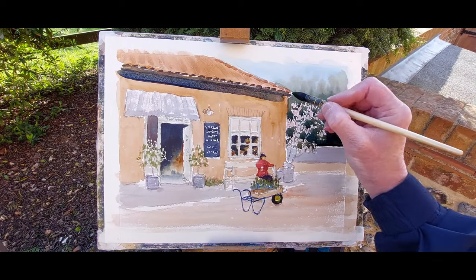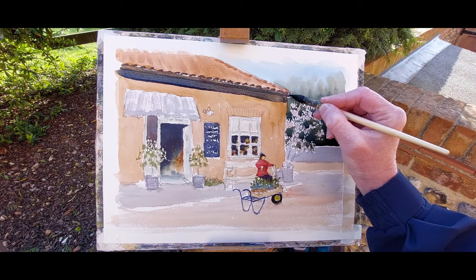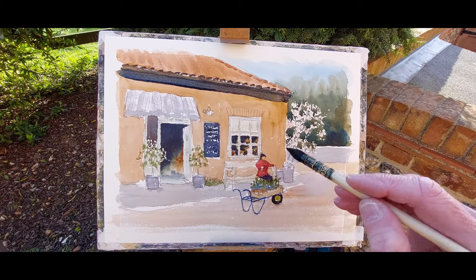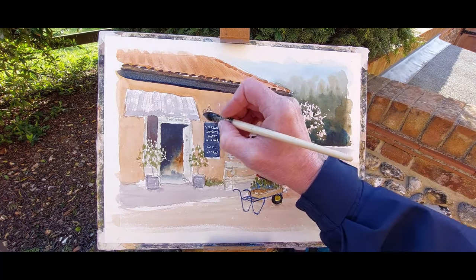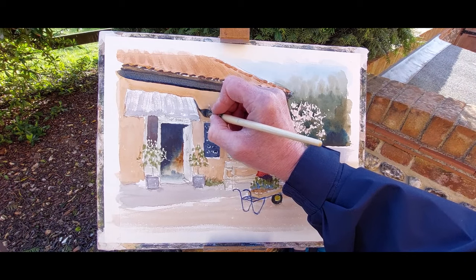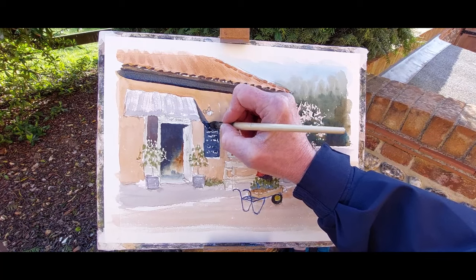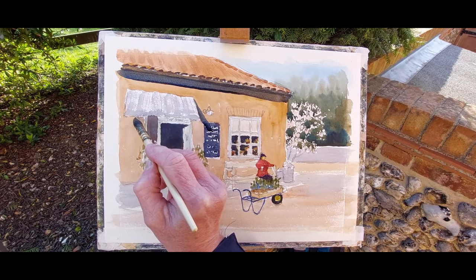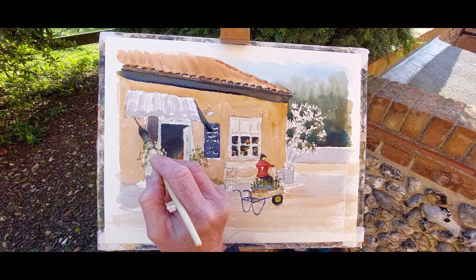Running along like that, finishing in that corner. That is in shadow, and so is that. That's fine. Now, this is an interesting shadow. It's the shadow that comes from that overhanging area there. That goes over there, and that comes from that corner. So it runs at that sort of angle.